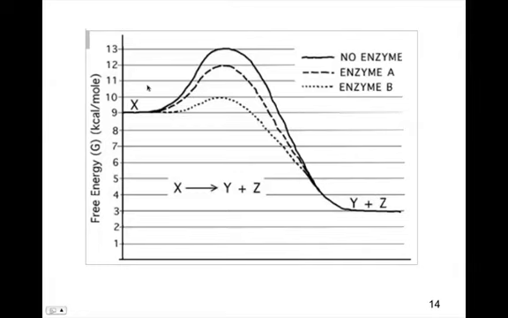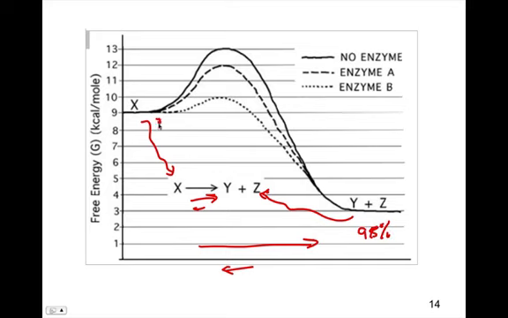All right, so here we're looking at this graph that's commonly used in Chapter 8 and beyond. We start with our substrate and we have our products in a chemical reaction that is going to go forward in this direction and reverse in that direction. On this x-axis we could go forward to completion or reverse, and at equilibrium we might have 95% or say 98% products and 2% reactants.